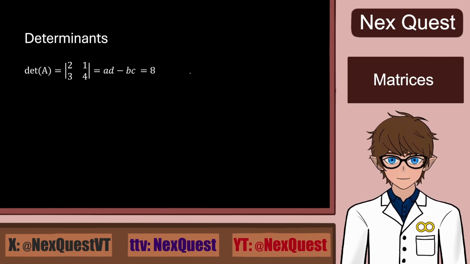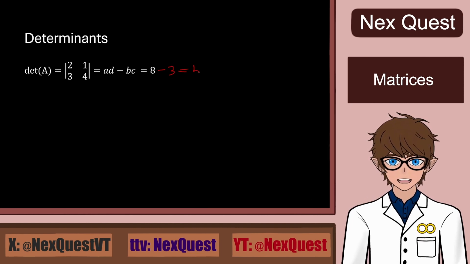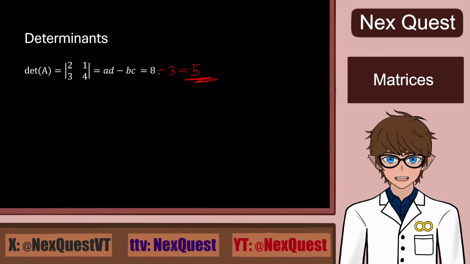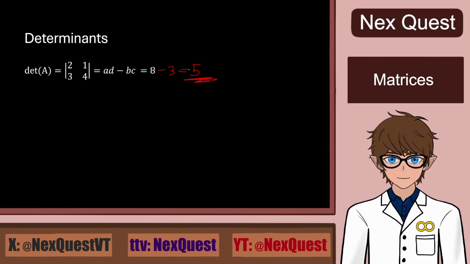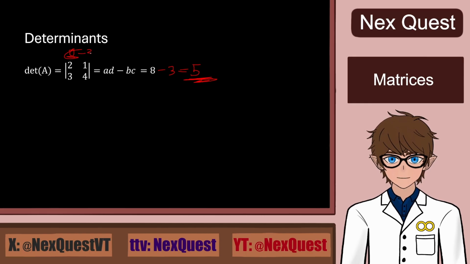Oh, I forgot to... Am I dumb? Slightly. Yes, I forgot. Ignore this. The next slide is kind of... I forgot to add a minus 3. So the result is 5. I kind of forgot to add the rest of the math here. Also, instead of coloring it green, I probably colored it black. Happens, okay. So this is the result, because we have 2 times 4 is 8 minus 3.